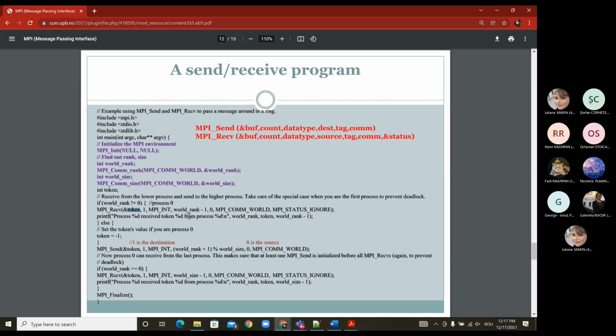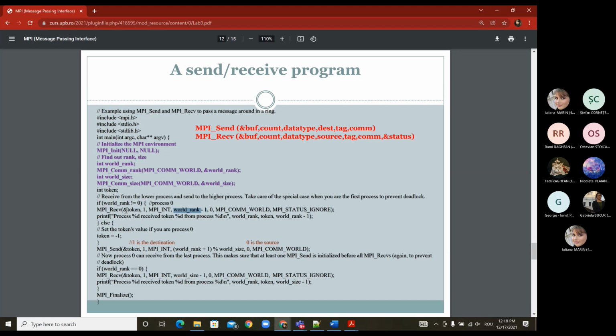Now, if you want to display the content, you have the printf, so don't forget that you are using C programming, not C++ with cout, cin. It is printf with %d, so this will be a number, and because they are int, you put it with %d for the process ID, which is in fact the world rank for it. The token is in fact written as token over here. And as well as you've got the process ID, which is your source, and your source is this one. It is world rank - 1.